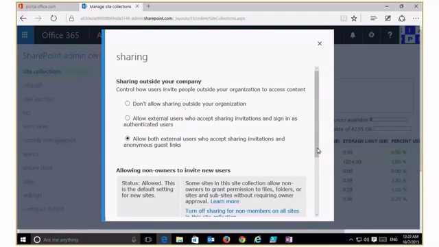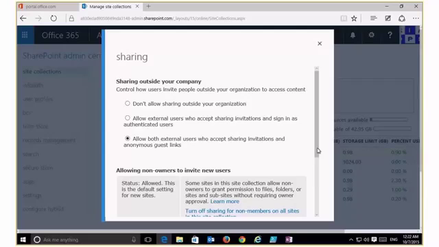So at the moment this site collection is set up so that not only can it be shared with people outside my organization with an email address, but it also allows users to share information, so files and sites, with others outside the organization by simply sending them a link.